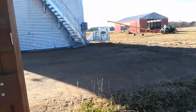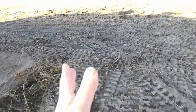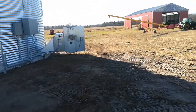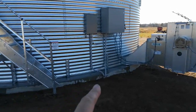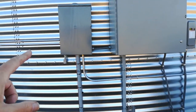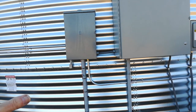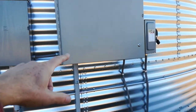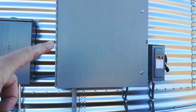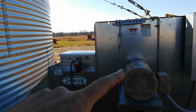The electrician dug all along here and they've got three pipes coming along the edge of this pad. Two of those buried pipes come up over here. There's a 100-amp disconnect for my single-phase motors that are on the bin — I have two of them — as well as a 220 outlet. The other pipe goes to this big waterproof box, a variable frequency drive, which will run this three-phase motor here. That's the main motor on the fan.